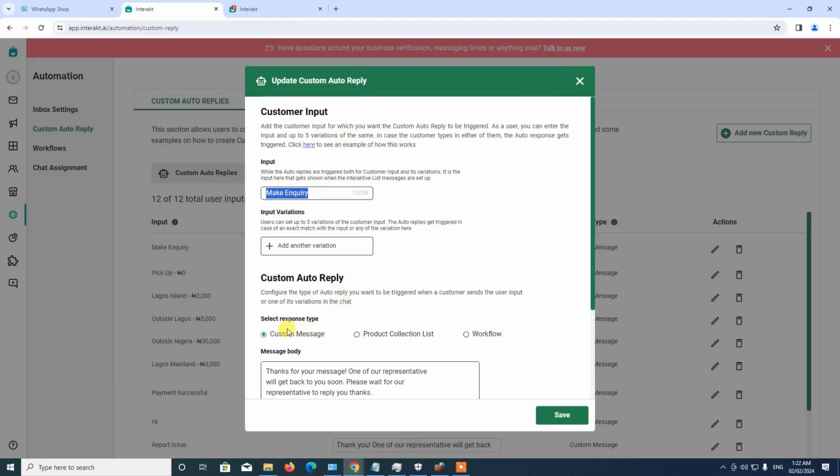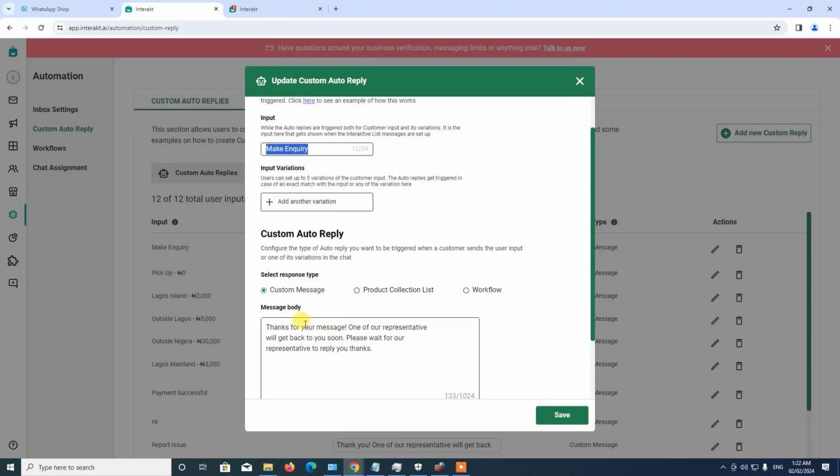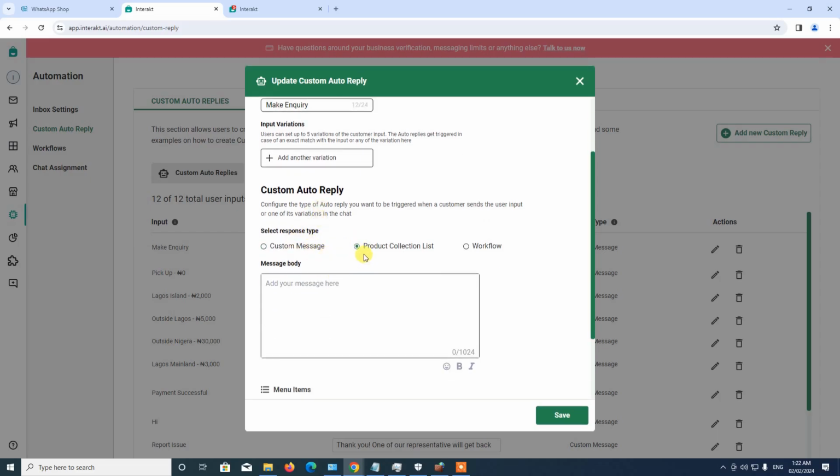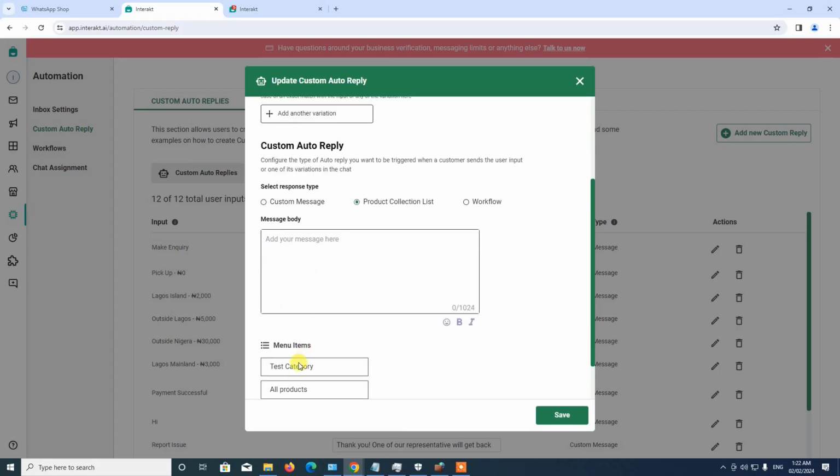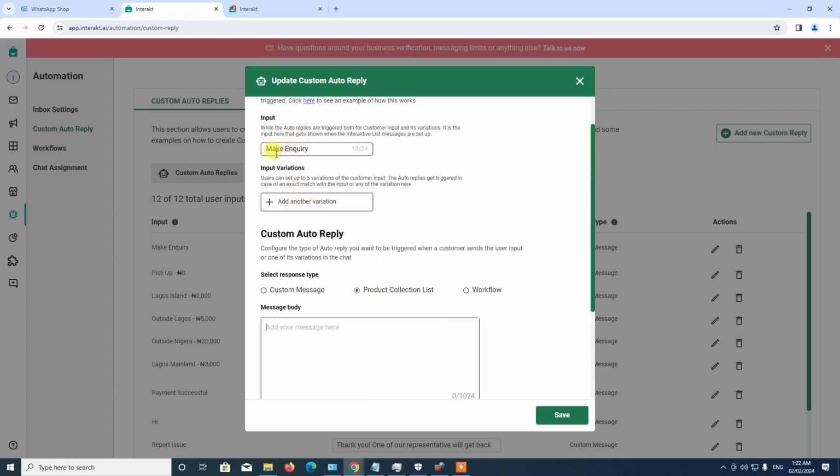So remember that there are different kinds of responses. Currently, we have set this to use the custom message response type, because the customer will receive the product list with a message once the customer chooses the make inquiry option.